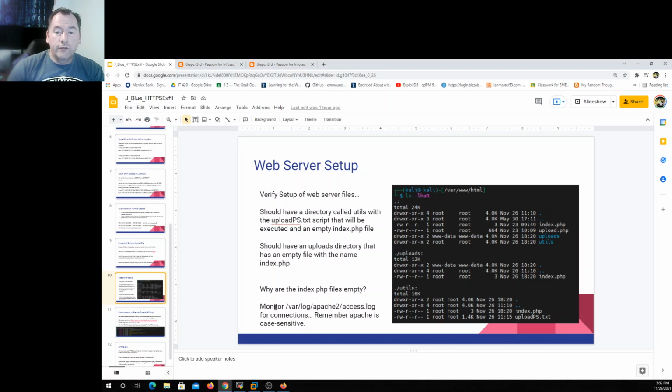And then next, you can also monitor the /var/log/apache2/access.log files for the connections that you're trying to make from the Windows 10 computer. So you can cat that access.log file to see if a connection is being made based on the timestamp presented. So that will conclude this video, and I have one more coming to finish up this technique.